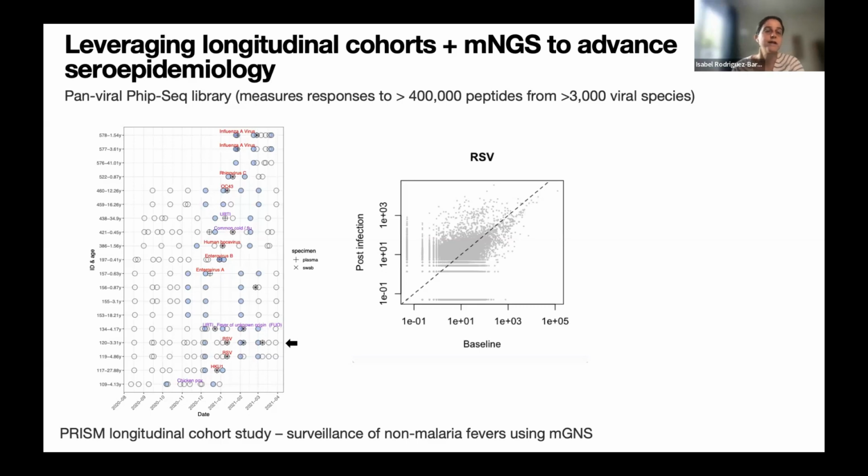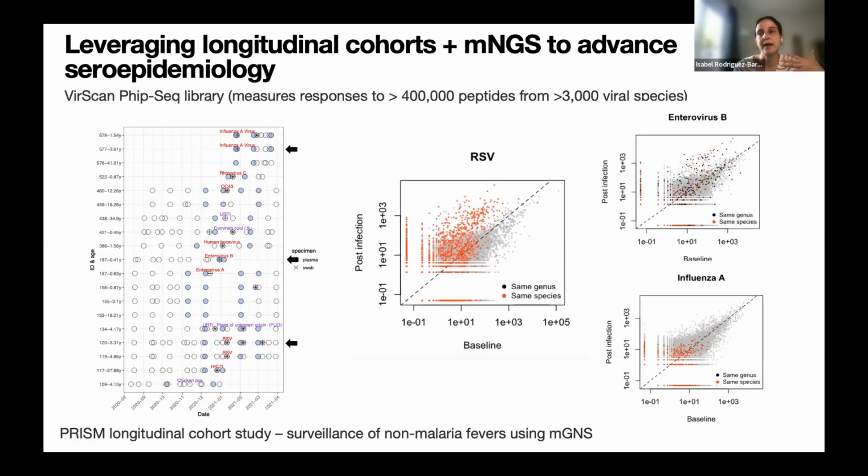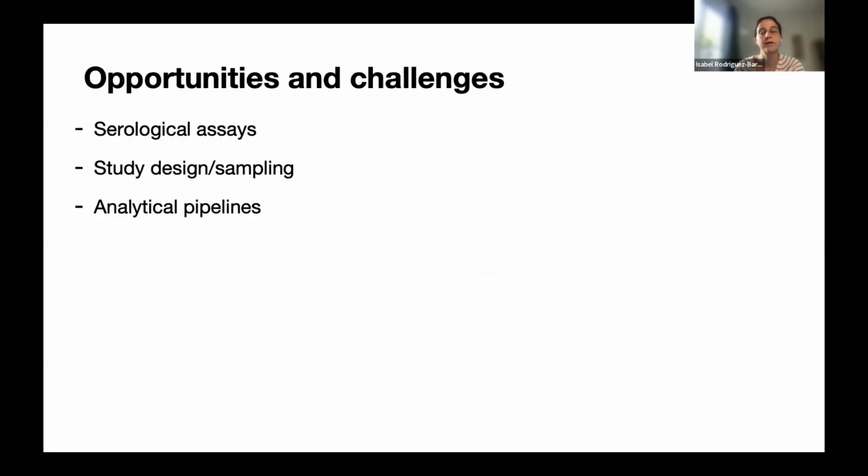So mostly respiratory viruses. And then we're using paired sera obtained before and after those documented infections, and looking at them using a VirScan-like phage library to understand how responses to different viruses look in this type of platform, and try to generate some real validation data to, in the future, be able to understand how to use this type of platform more widely.